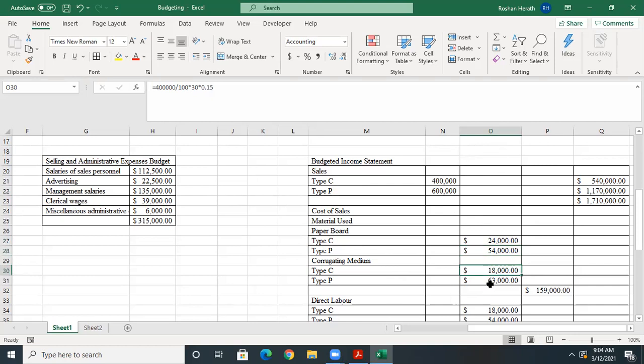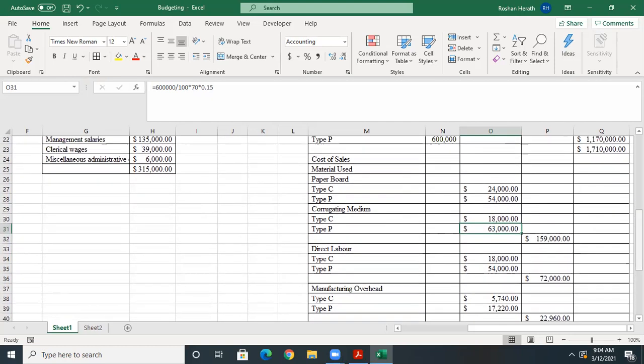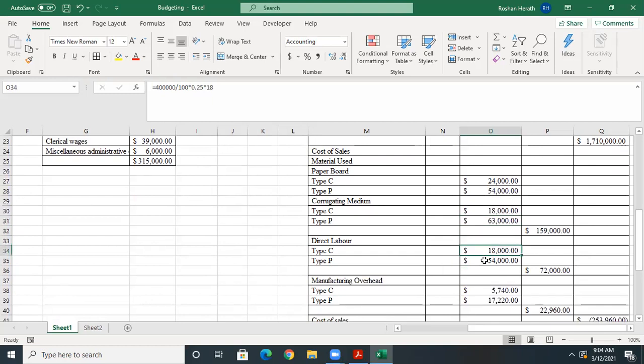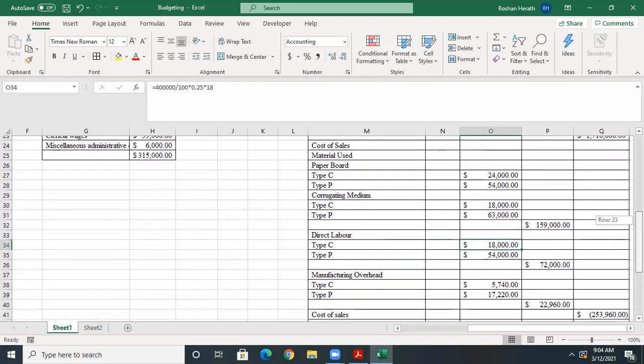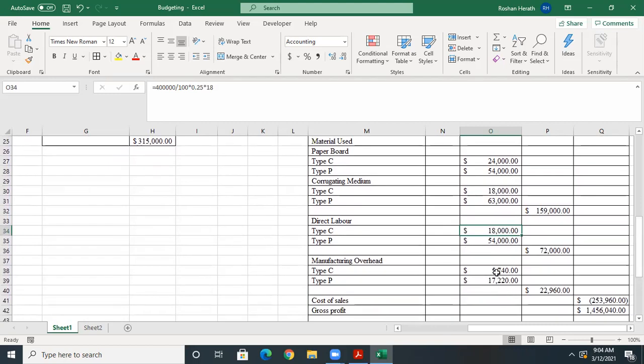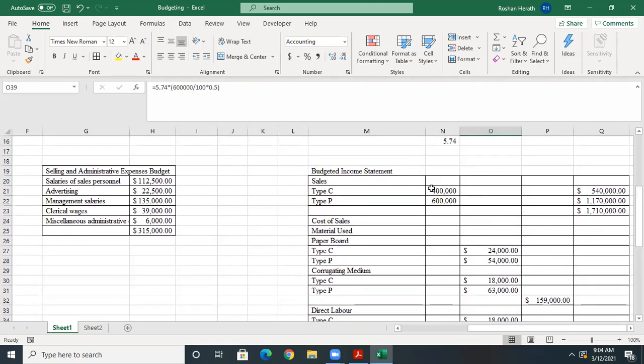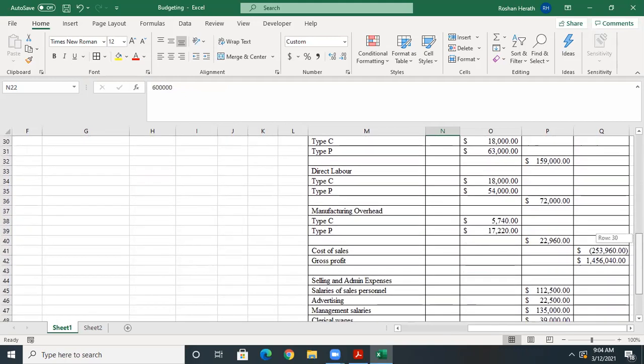Similarly, you did that for the materials. And when you come to the labor, you need to be conscious that it is about the labor requirement for the sales that you would do. So depending on the sales that you are going to identify. And also the manufacturing overheads, the same. When you absorb that, it must be based on the number of units that you require to sell. It's not the production, but the number to sell.